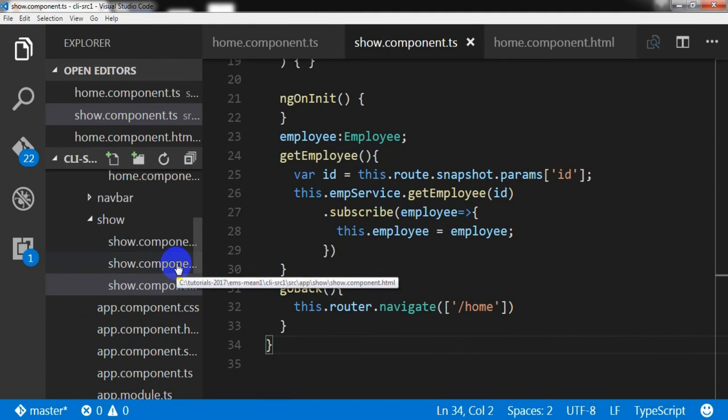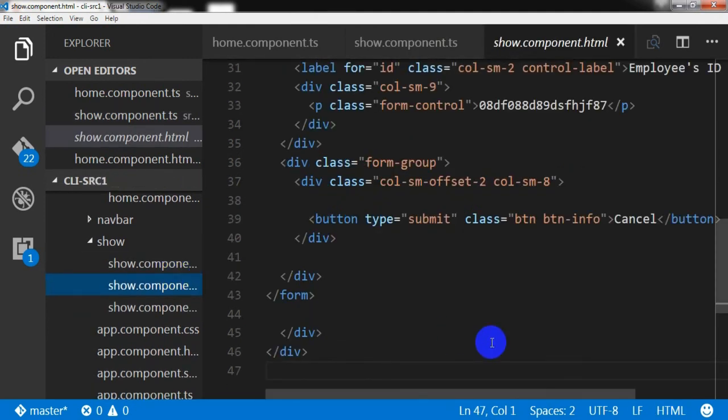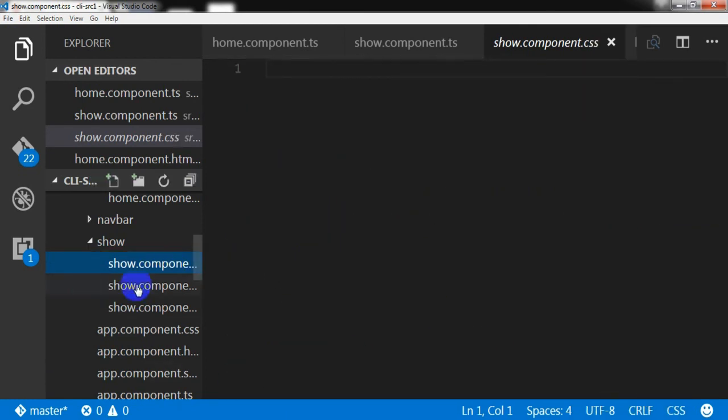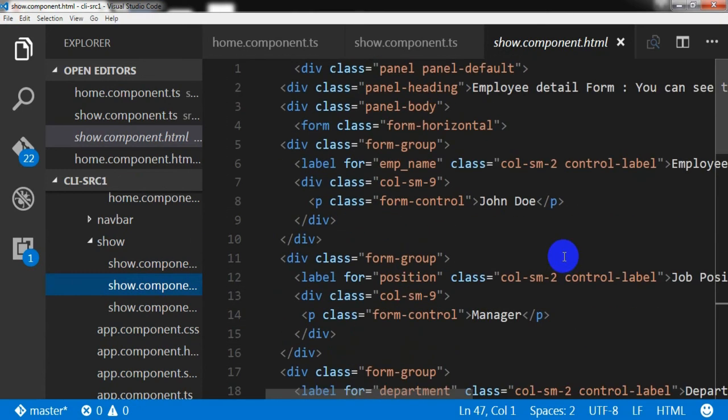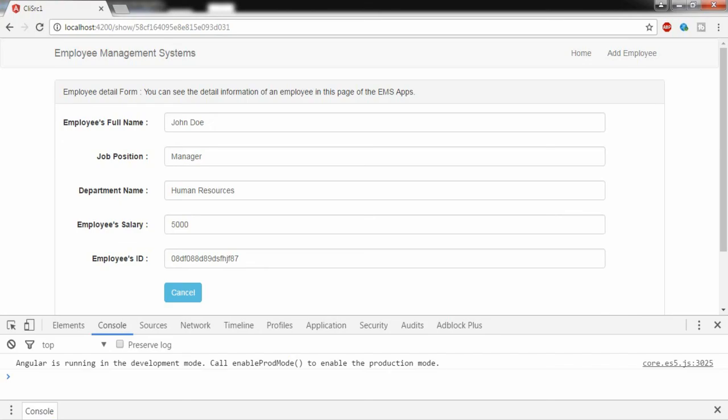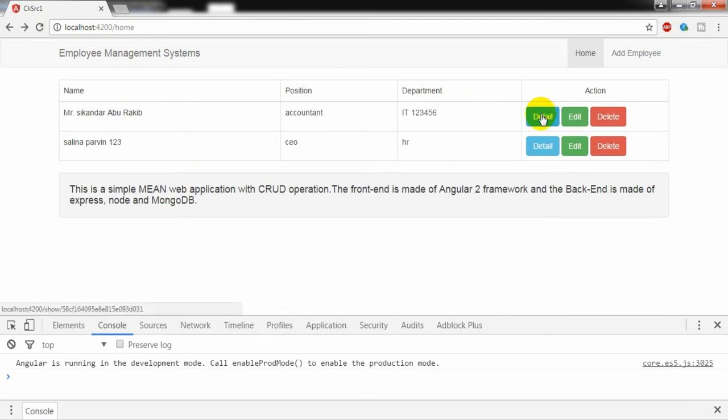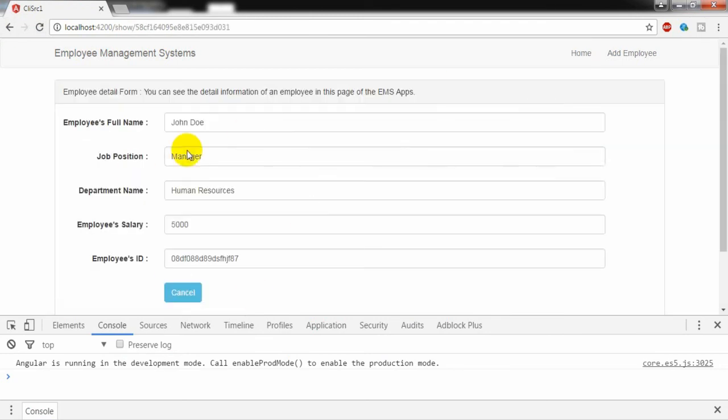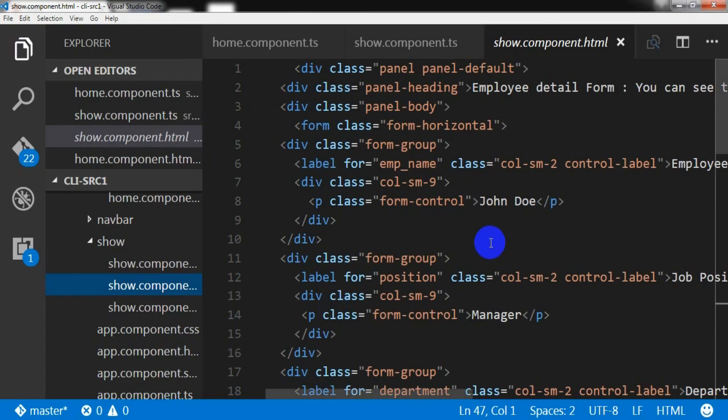Next step is to go to show.component.ts file. No, sorry, it was the step of 5, and next step is 6. Edit the show component HTML file. Okay, so if I go back and try to see, I'm not getting the data because I did not use anything.